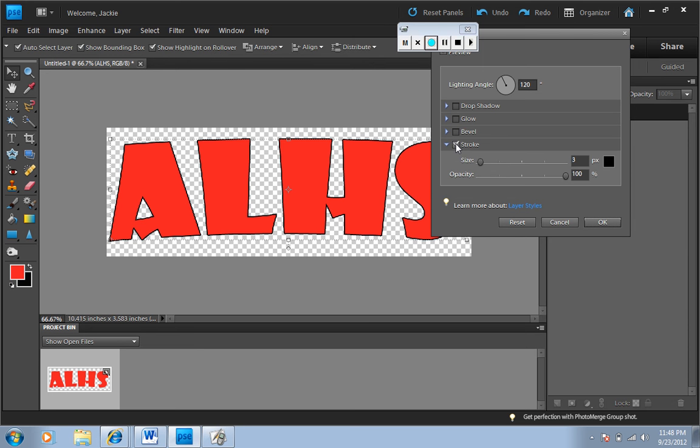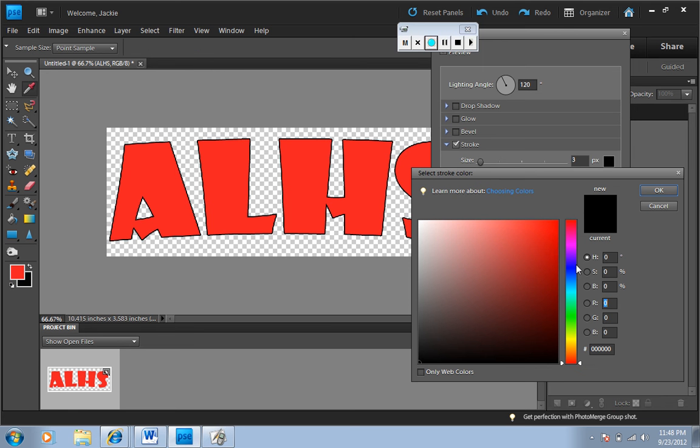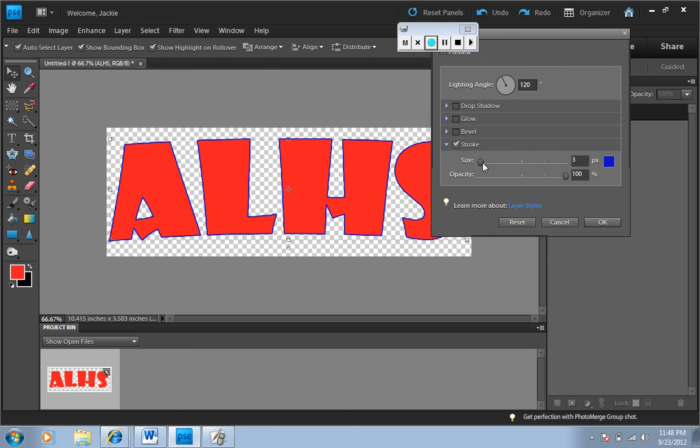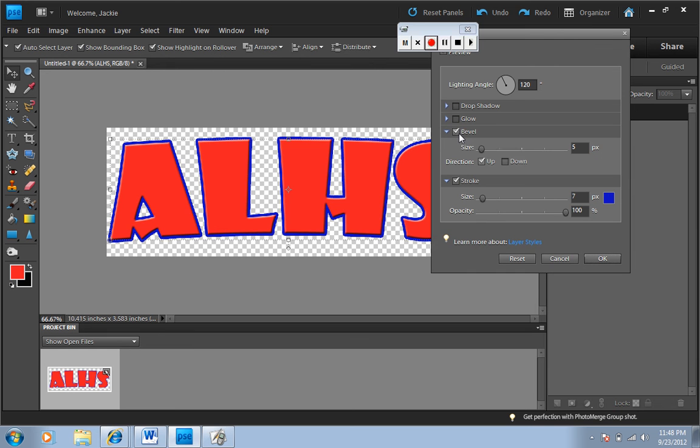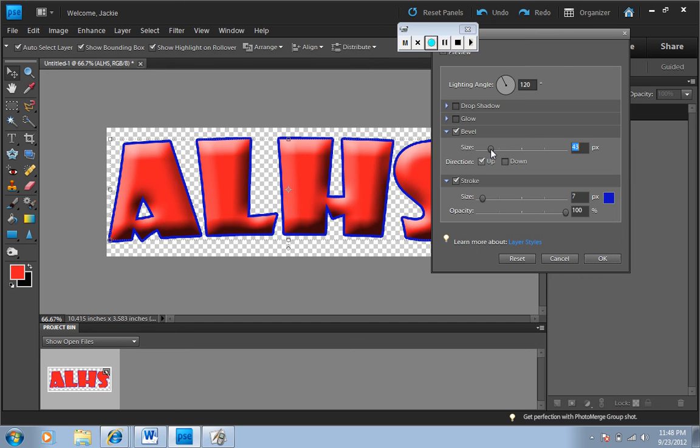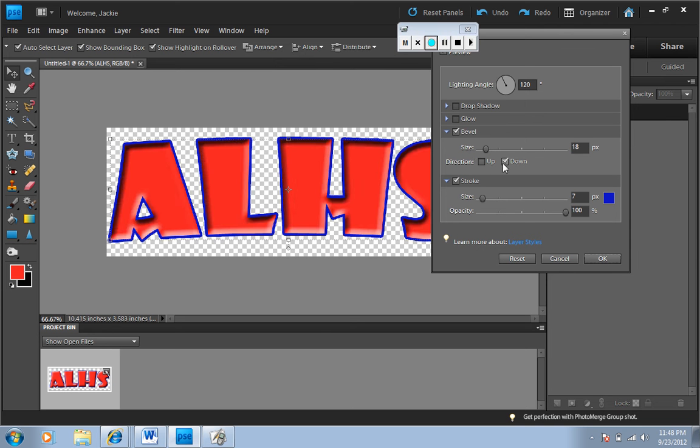You select the box and it puts a line around the edge of each letter. You can change it to whatever color you want here. Hit OK, and then change the intensity however thick you want. And then bevel here, you select bevel, and it adds just like this little, you'll see, I don't know what to call it, but you can see it inside as you change the size here. It adds a little effect to the text. You can go up or down, whichever you prefer.